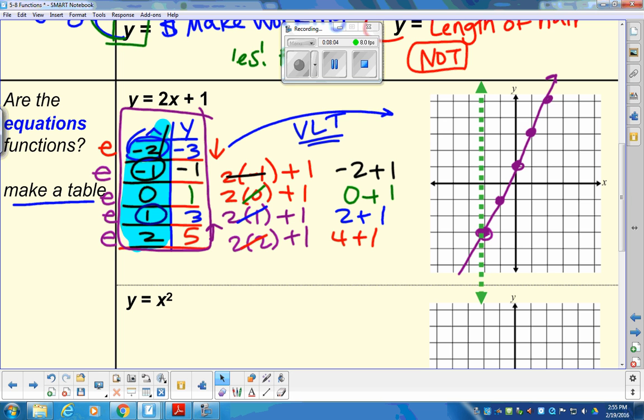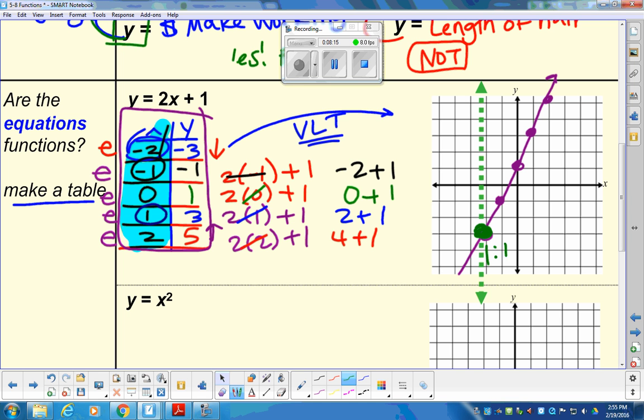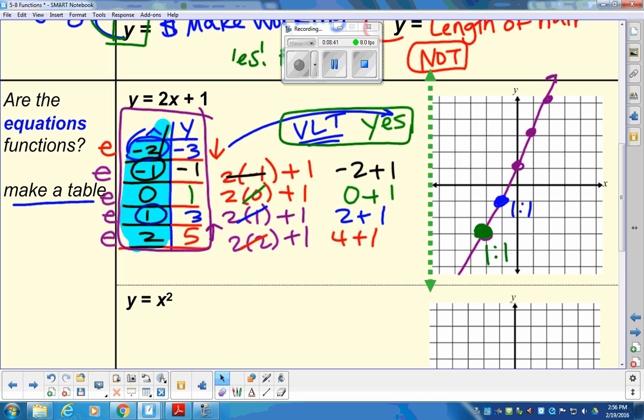And we're asking, in this data point, how many times does the green line hit my purple line? You say, well, it hits once right there. So this passes the 1-to-1 relationship. For 1 x, there's 1 y. If I move the green line and hit it there, how many times does it hit? It only hits 1. How many times does the green line hit the purple line? Once, 1-to-1. And I have to do that all the way through the graph. How many times does it hit there? Once. How many times there? Once. How many times there? Once. So we would say that this is a function, yes. Why? Because it passes the vertical line test, known as the VLT.